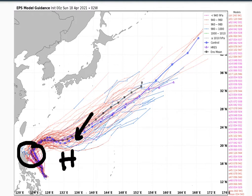I mean, there's still a very, very small chance, and a small concern, that it could make landfall in far north central Philippines, or there's still a pretty big concern maybe that it can get a lot closer, and that north central turn won't happen until much later, and that'll bring some big extreme impacts across portions of the north central Philippines. We're talking possibly Category 2 force winds, and maybe even Category 3 gusts, because it still will be a low-end Category 3, high-end Category 2 once it gets to the far north central Philippine coast. So still, the question is, could it get a lot closer than we're expecting here?